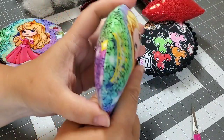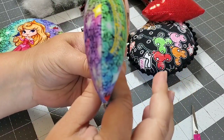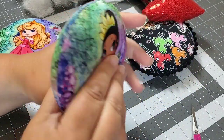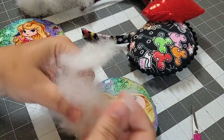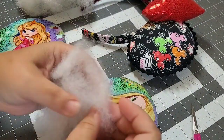And you can see now we need to add some, whoops, let me turn it this way, some stuffing down here because it goes down. But you can see how they're rounding out real nice. And these aren't super stuffy. They're not as stuffed as the other ones. I think I went a little crazy on those. Those are super stuffy puffy ears, as my girls would say.